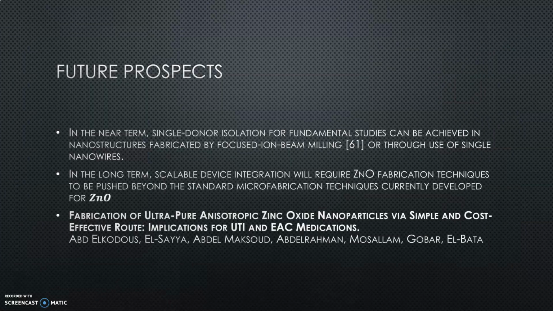The future prospects are, in the near term, as suggested in the paper, single donor isolation for fundamental studies can be achieved with nanostructures fabricated by focused ion beam milling or through the use of single nanowires. In the long term, scalable device integration will require ZnO fabrication techniques to be pushed beyond the standard microfabrication techniques currently developed for ZnO. Now, the biggest factor right now is the purification of the donors and a proper production of high purity zinc oxide.